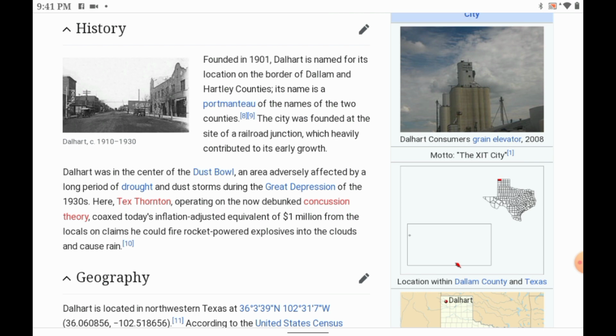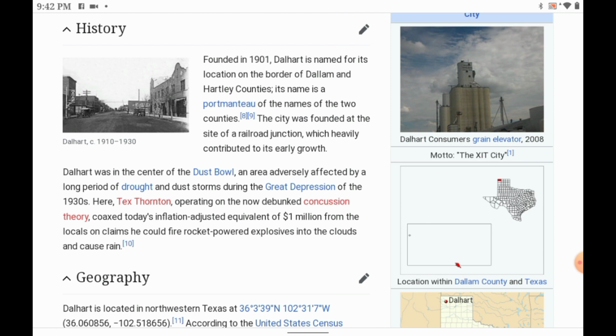And as I have discovered through a couple of other records, not the census records, my grandfather was still working for this railroad when World War II started, before he went to California to work in the shipyards out there. So, that being a railroad junction, it kind of makes sense. My grandfather would keep his family close to the railroad so that way he could work and then come home to them every night.